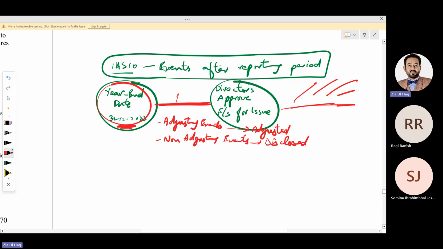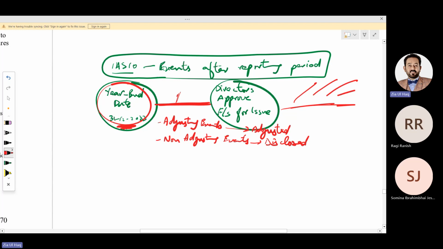There is an asset recorded here, like property recorded for 10 million. But here we become aware that the property's market value is 7 million. In fact, the property value is 7 million rather than 10 million. This means the company needs to impair its property and restate it at 7 million in the financial statements because this is an adjusting event. So adjusting events are those events against which a condition exists at the year end date. I mean, there is an account balance in the financial statements that needs to be adjusted.